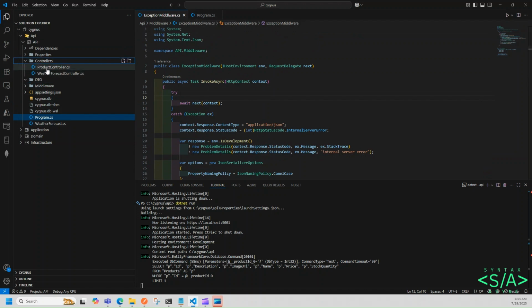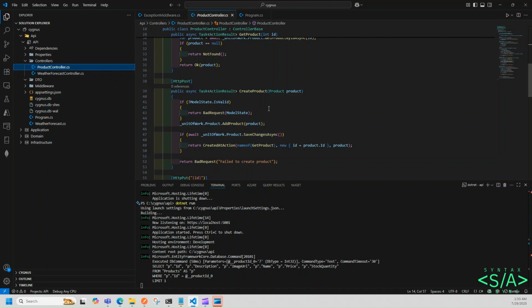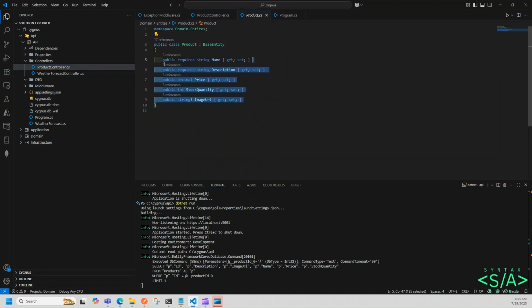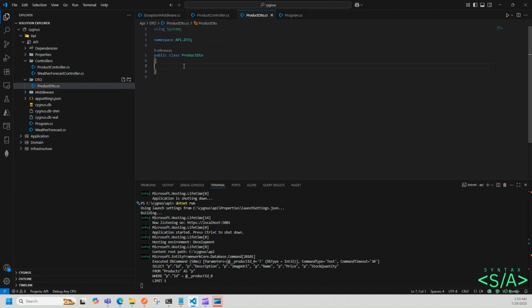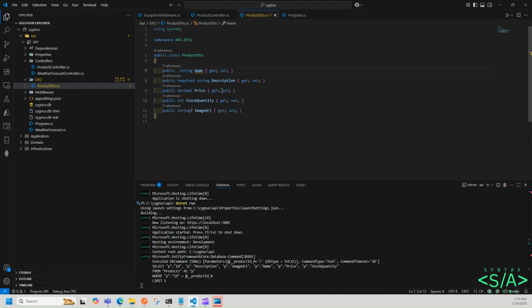Go to our controller. So create product. Go to there and copy this, and in DTO new file. Create a class, ProductDTO. Now paste this, and you don't use this required because this required we are using as a keyword.